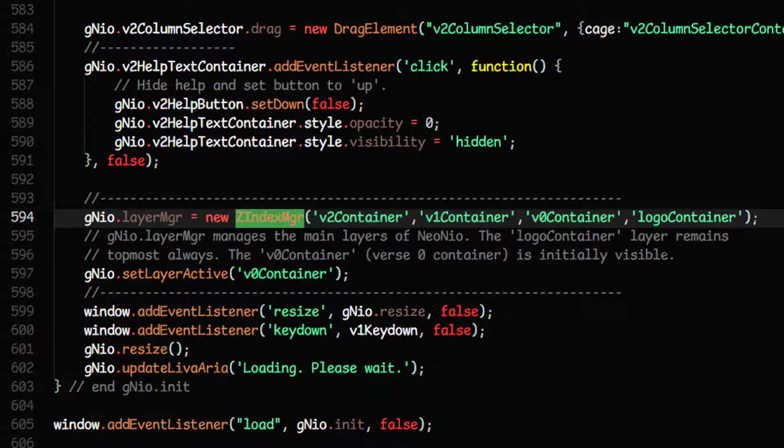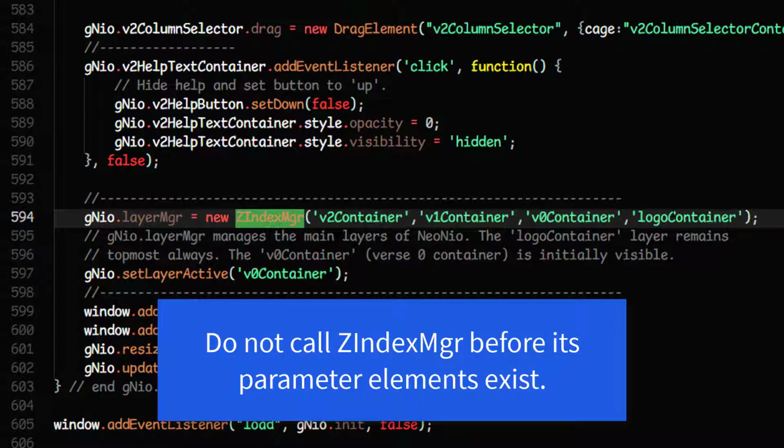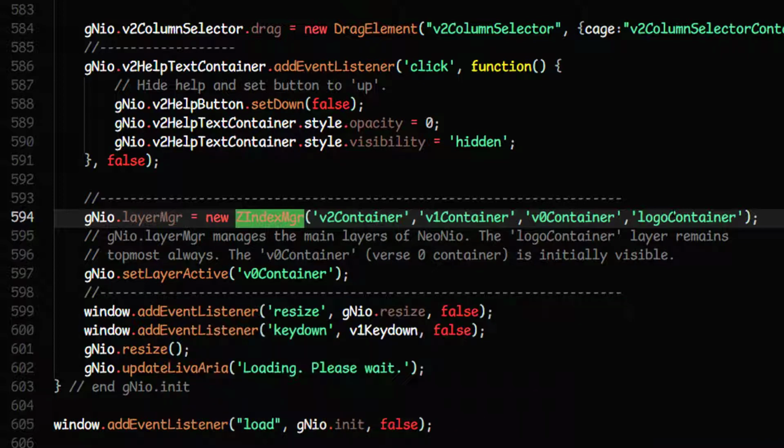Now, this looks a little different from the other 2 that we looked at, in that this feeds the parameters, namely the IDs of the layers themselves, to ZIndexMgr in the creation of the manager. As we saw in the documentation, you don't need to do that. You can add the elements later on, but in this case, we're doing it immediately.